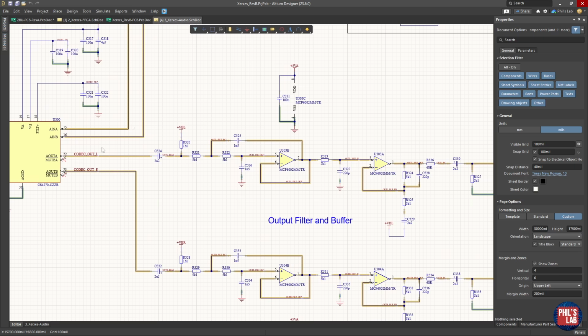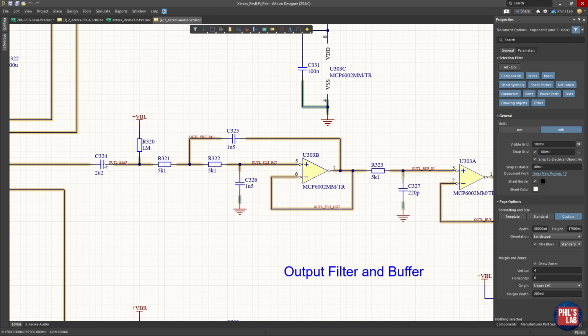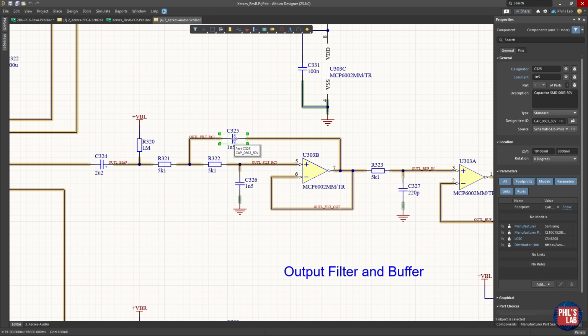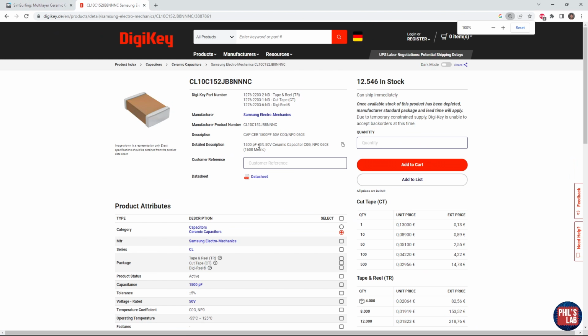On the same board, I also have some audio circuitry with some op-amps doing some filtering, and these particular capacitors are either tantalum type, so they're not class 2 ceramic capacitors, or they're class 1 COG capacitors. COG, for example, this one here is a 1.5 nanofarad capacitor. This one here, we can see this is a class 1 type, so it's COG or NPO. I chose a larger package.